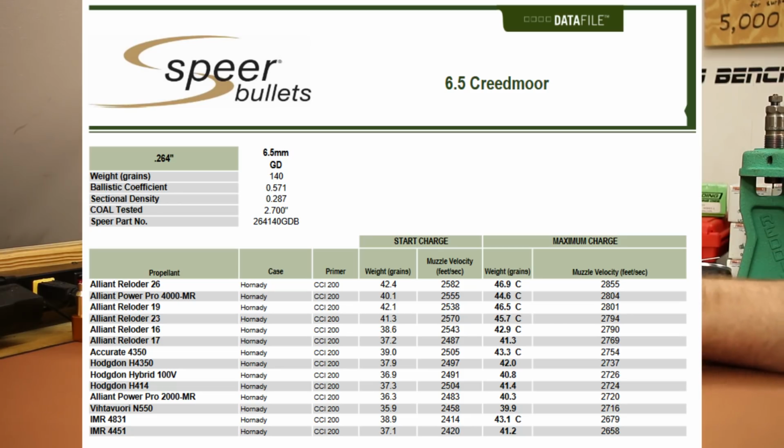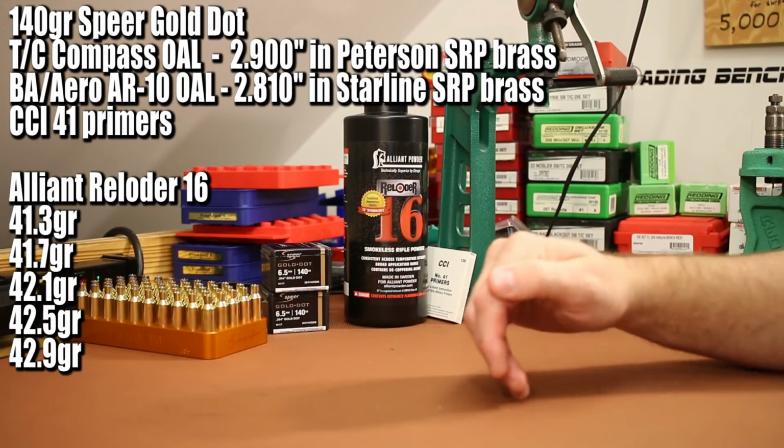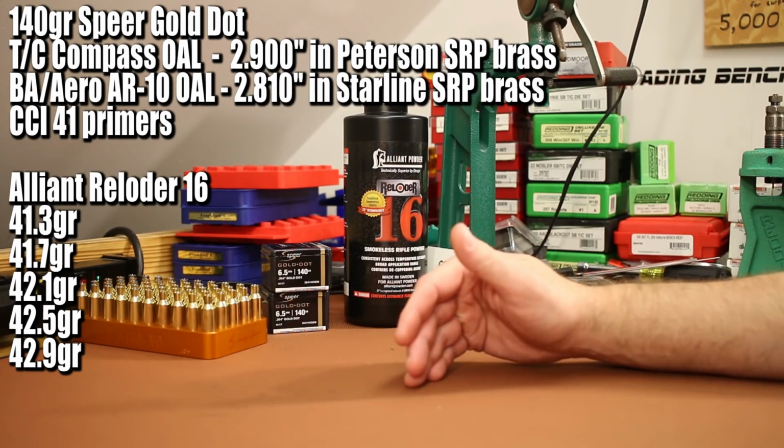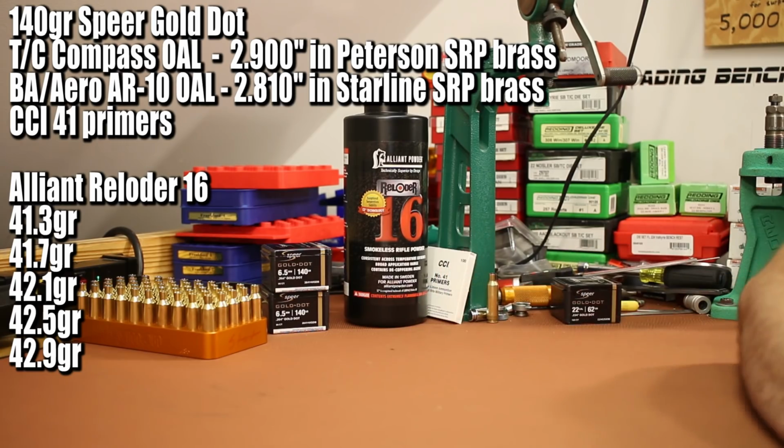And then just to double check things, I went over to the Alliant website, looked on their Reloder 16 load data. They've got data for 4 different 140 grain bullets, and the max charges range from 42.4 up to 43.8. So the 42.9 grain number that Speer shows as max seems pretty reasonable. So I want to shoot up to that guy today. 42.9 grains is going to be our max charge. We'll do 0.4 of a grain increments, which puts us starting at 41.3.